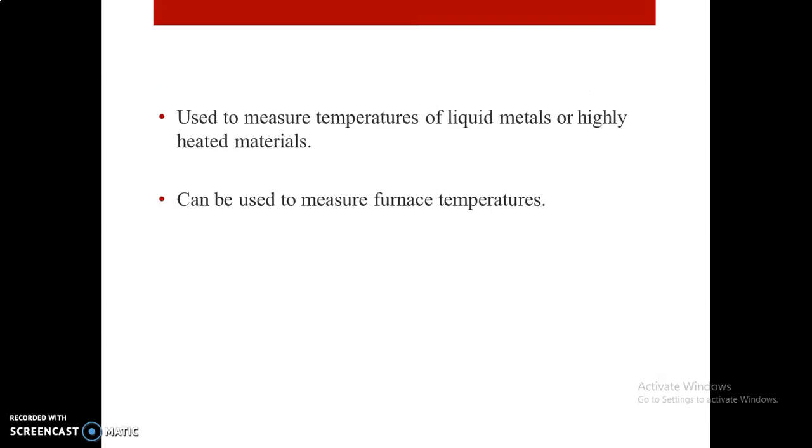It is also used for measuring highly heated material. It can be used to measure furnace temperature because the temperature range is very high. This is how the radiation pyrometer and optical pyrometer work. Using those two, we can identify the temperature of a hot body, and moreover, even surfaces that are not in contact, we can measure the temperature using this pyrometer.